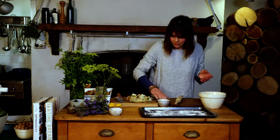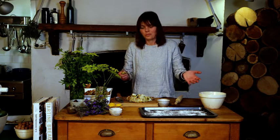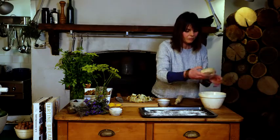Again, when you're doing pasties, make sure that you've preheated the oven, because you want that pastry hitting a hot oven. So I have my oven preheating at 200, and then when I put the pasties in, I'll knock that back to about 180. Just because when you open the door and then you put something that's not hot in there, obviously the temperature drops down. So we don't want that to happen for too long.